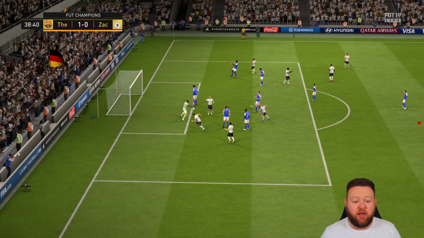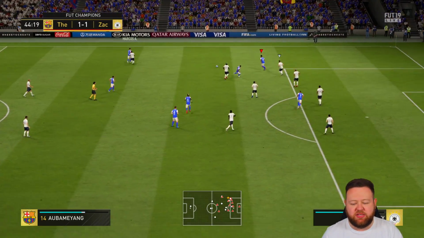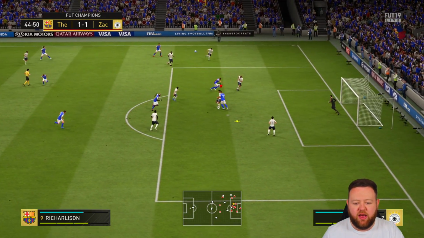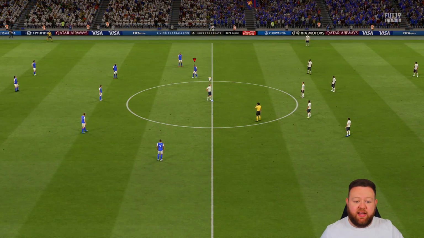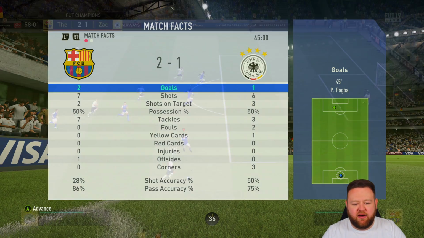But I do go 1-0 up against this guy. He gets an equaliser with the 93 Hazard, which is still someone which I hate facing. He's always been good this year on FIFA. And then Richarlison tries to win the header, but it pops back up in the air, and Pogba's there to rise higher than anyone else. And we get that 2-1 goal, that cheese goal right in the 45th minute or whatever, to give us the lead at half-time.